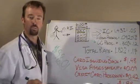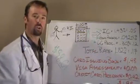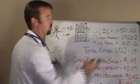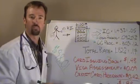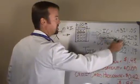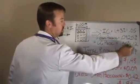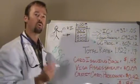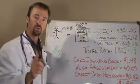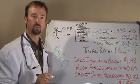Now, why is true interchange plus pricing important? Well, because under a tiered rate structure, you could have paid something more along the lines of 2.39 or 2.49% for this transaction instead of 1.82. Because what interchange plus pricing does for your business is takes the raw cost of the interchange and the Visa assessments and adds on a small, flat, fixed rate. In this case, we just used an example of 30 basis points or 0.30% and 12 cents per transaction. In this way, you know that you're paying the exact same markup on every card type that is presented to you at your place of business.